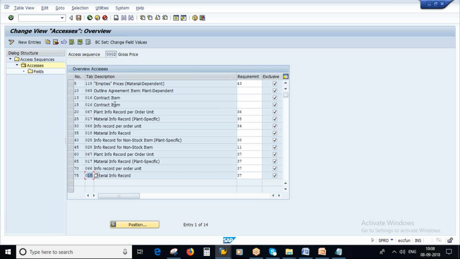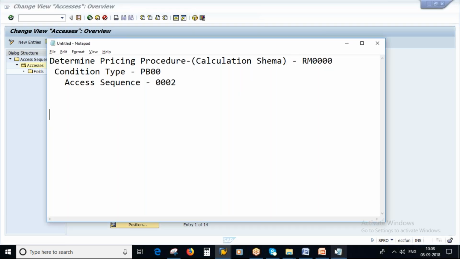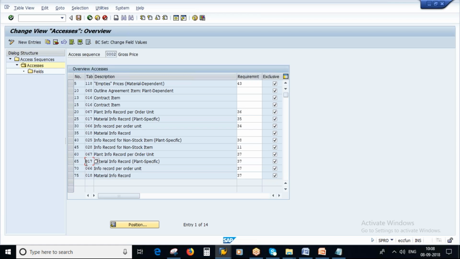Now let's see this condition table configuration. The next point is that an access sequence will have condition tables. Let's say we will see this 017.